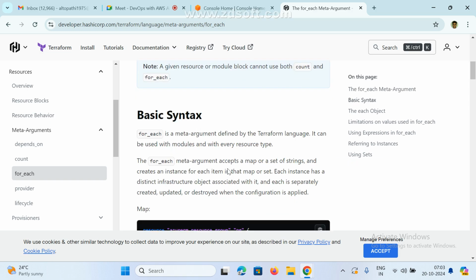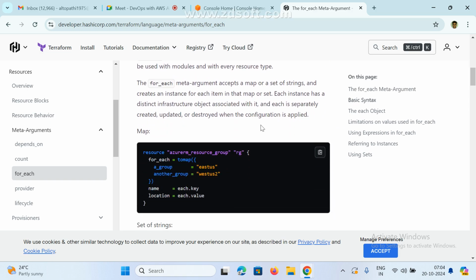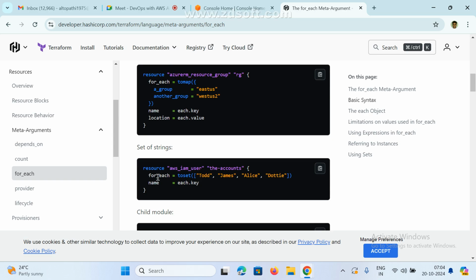Yesterday we saw that we created some users. For how many users, I declared the for each, and for the set I declared the usernames, and we printed them. Name equal to each dot key means one by one it is retrieving.